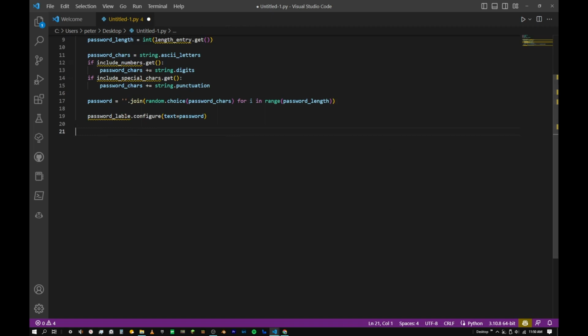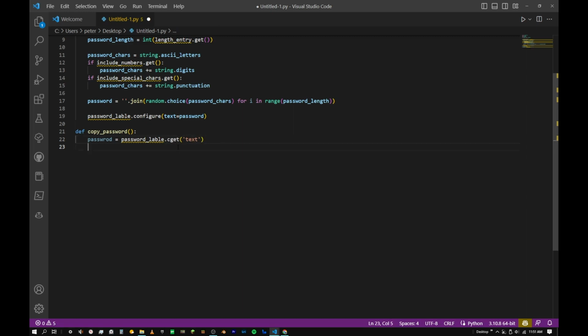This function is pretty easy, so just going to get into it. So def copy_password(): and then password equals password_label.cget, and then in brackets and inverted commas, text in there.